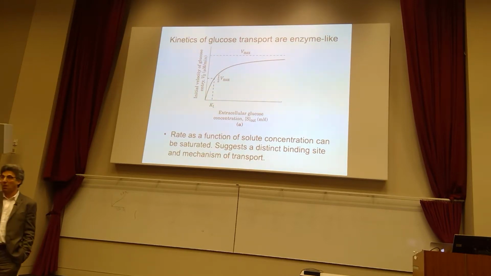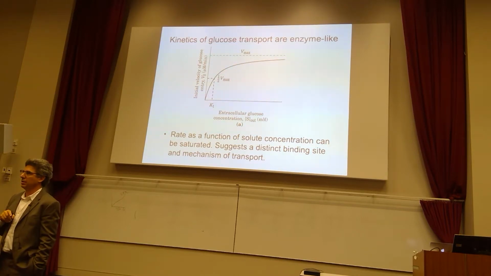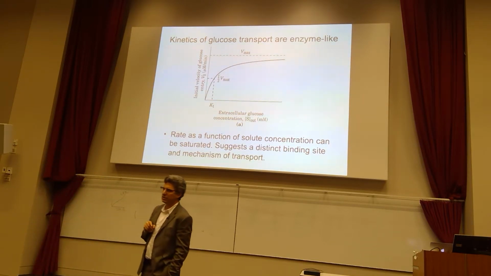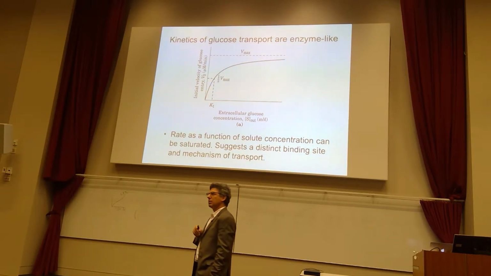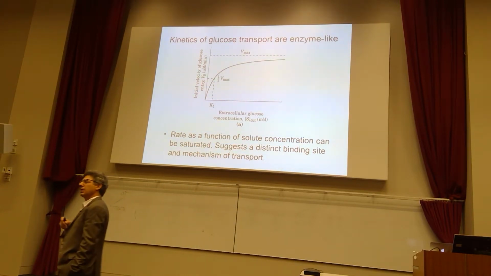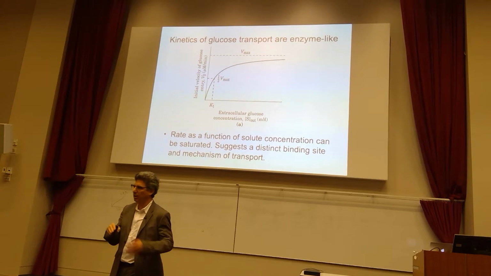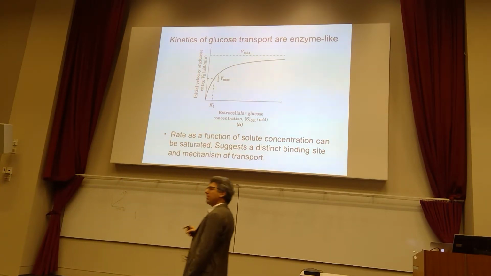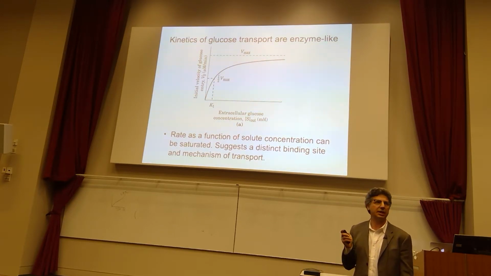Do all carrier proteins of facilitated diffusion have this kind of enzyme-like effects? All the ones that I know about do have this sort of ability to become saturated. But not the channel proteins? The channel proteins, like the aquaporin, there's no distinct binding site that has to wait for an event to happen for the protein to undergo conformational change. Some ion transporters are not saturated, and we'll take a look at some of those in just a second.